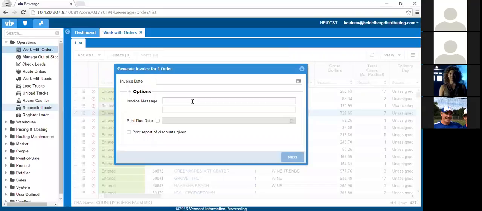It's something that would print on only your paper invoices, so this wouldn't get sent down to handhelds or anything like that. But you could use it, maybe around the holidays. If you want to put happy holidays on your paper invoices, you could do that. We have print due date if you're utilizing that feature, and we also have print report of discounts given if that's something you care about.